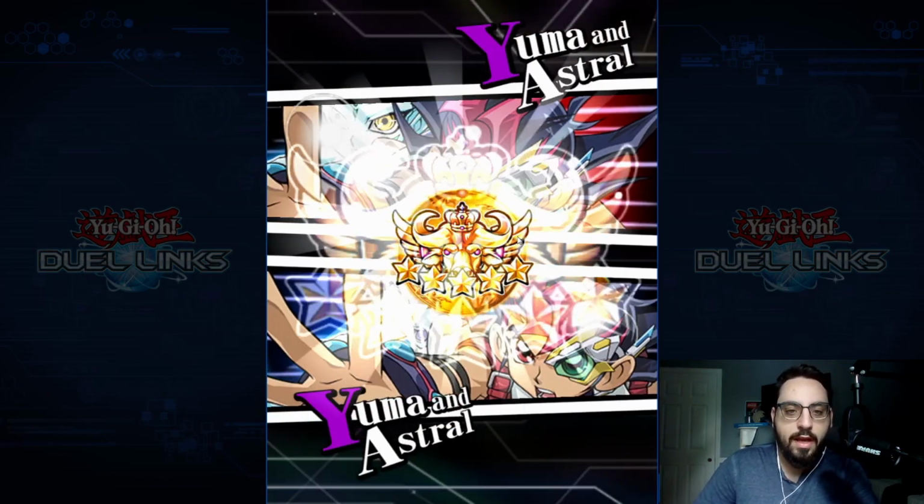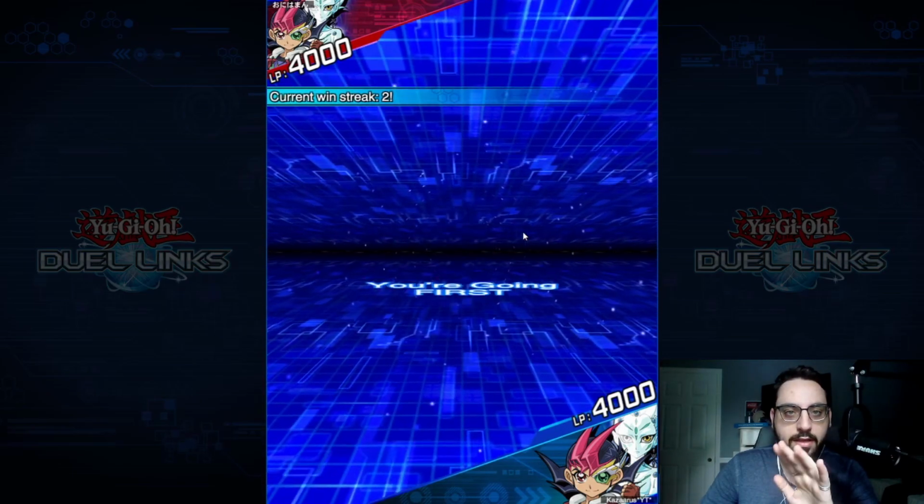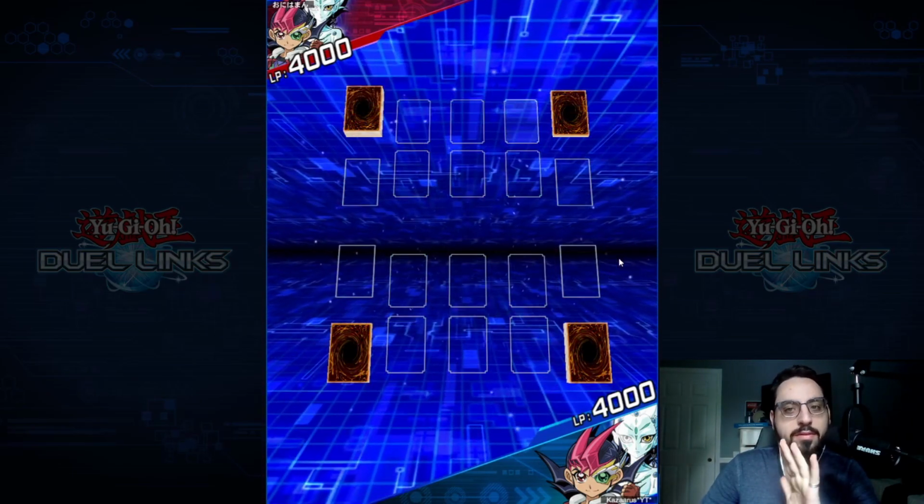Ooh, up against a human astral. A lot of people have been playing this skill, and I've also been seeing like this deck creep up more and more. Shoutouts to I think it was Playmaker.